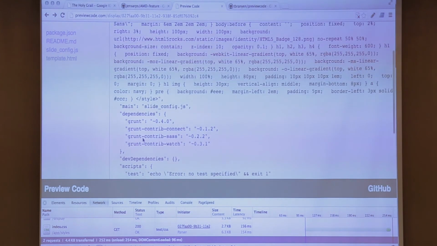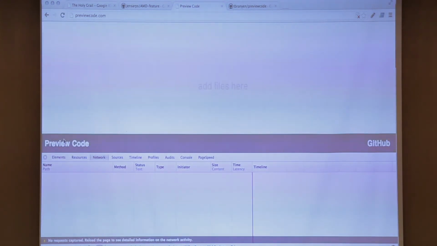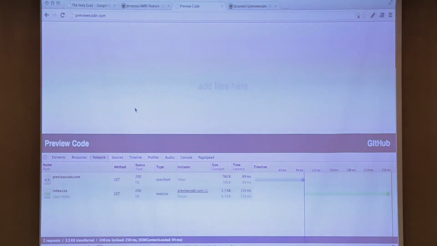But the point being is that we actually get access to these contents. Even though it's not syntax highlighted, you can still access the page. We can still go back to the original. So here I am on the home page, and we see that JavaScript is not running at all. It's just the CSS, and it's being server rendered here.